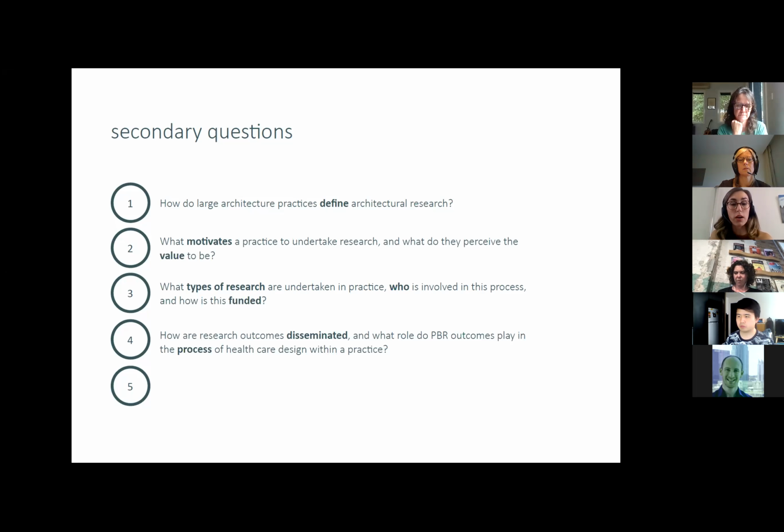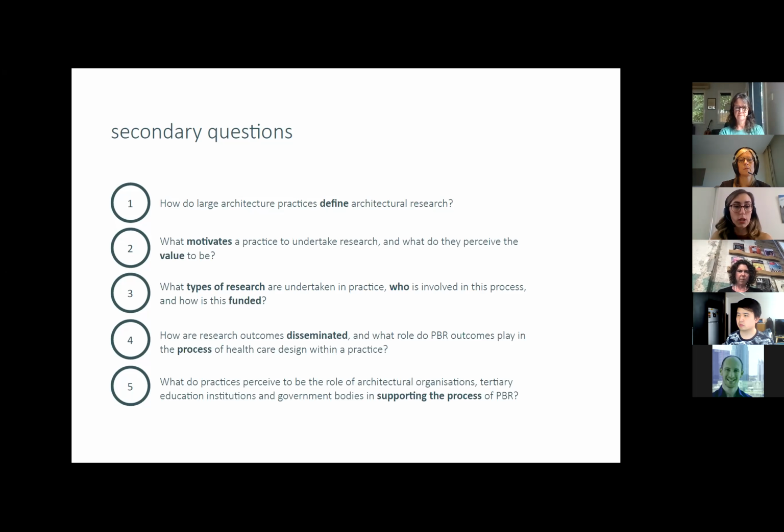How are the research outcomes disseminated, and what role do PBR outcomes play in the process of healthcare design within a practice? And finally, what do practices perceive to be the role of architectural organisations like the AIA, tertiary education institutions, and government bodies in supporting the process of PBR? So I've used these secondary questions as the main headings in this presentation to try and condense some of the literature and results from my thesis.